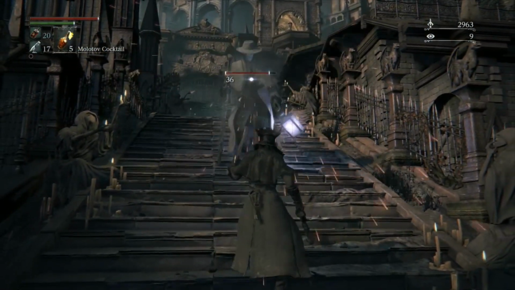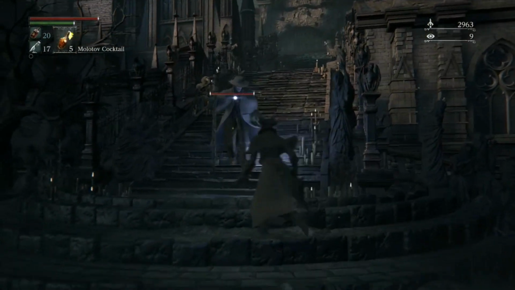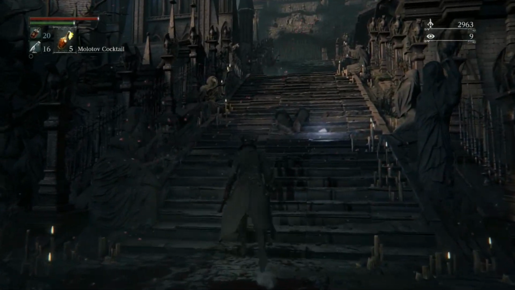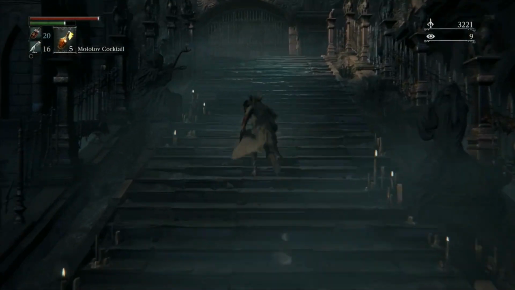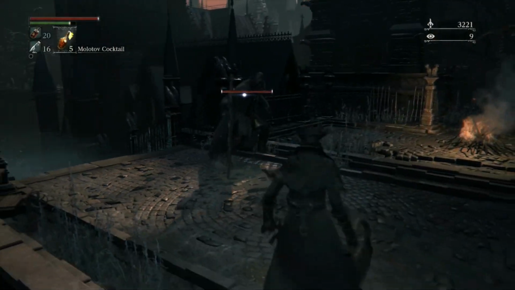I did it a little too early. Let's get down here, that way I can get a better angle. There we go. Some enemies will have an additional move if your insight's high. I believe over 10. We got this one. Oh, here's another one. Another church hunter.